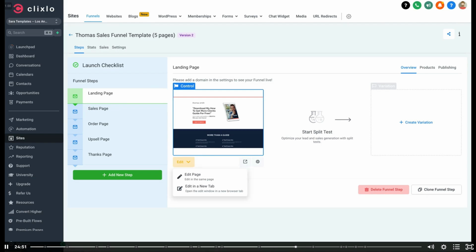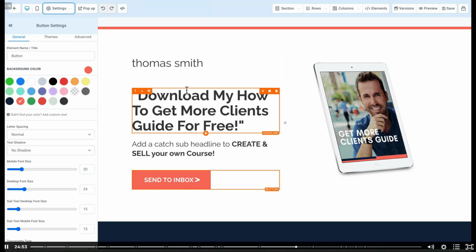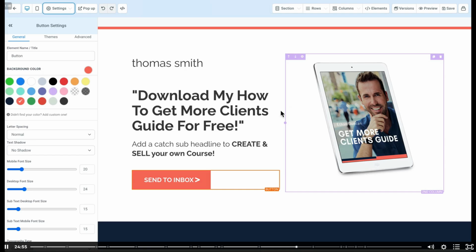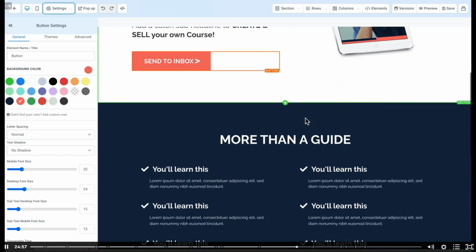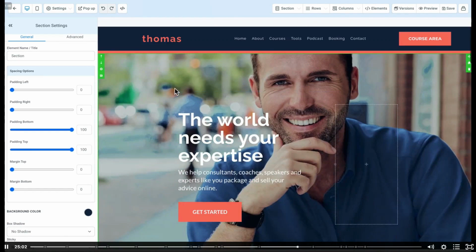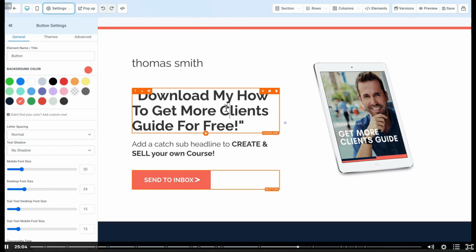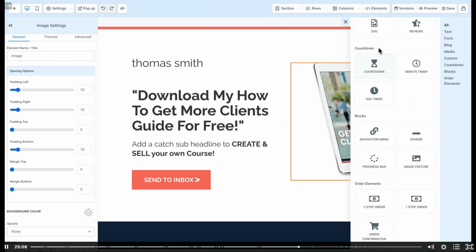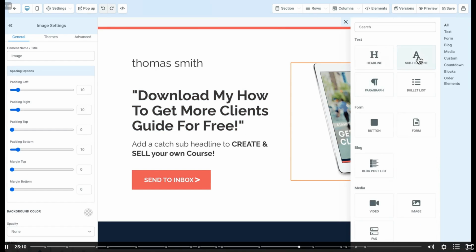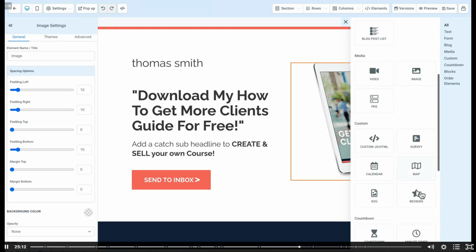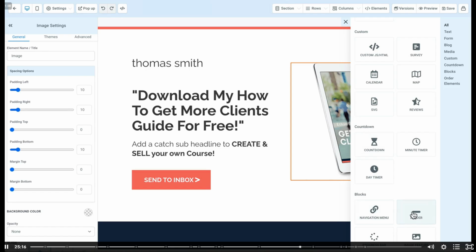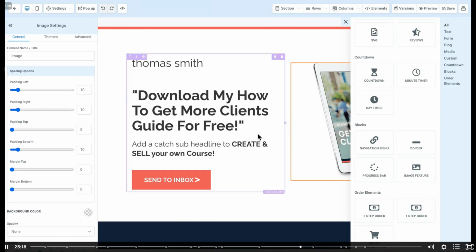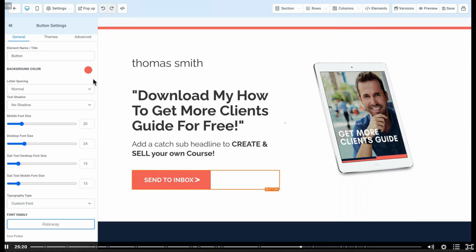You just click Edit, and then essentially it's going to open up our drag and drop page builder, which you'd be able to build out beautiful landing pages like this, or even websites like this, for example. So under that landing page, you'd click a button and you could change all the text. You'd click a button, add an image, add a headline, add a subheadline or a paragraph or a video, add a blog post, add a survey or a countdown timer or a navigation or progress bar, or 1 or 2 step order forms, etc. Click a button and change the colors.